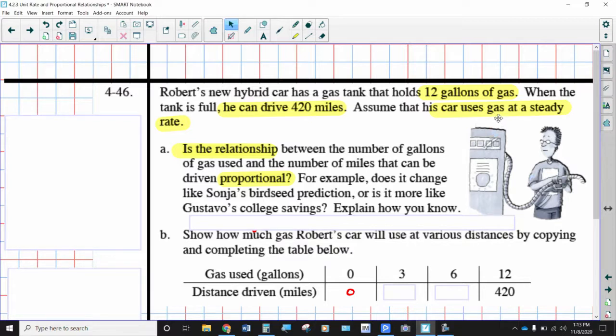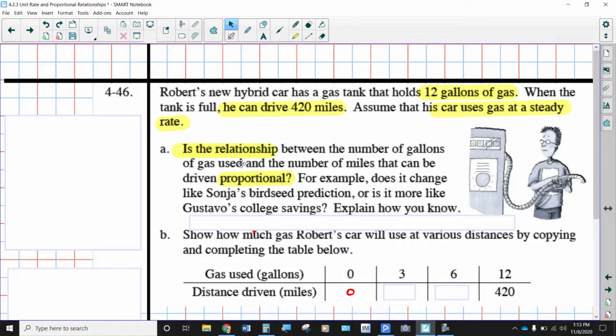But we know this doesn't actually happen. When you speed up, you use more gas. When you drive at a constant rate of speed on the highway, you tend to use less gas. But in essence, what we're doing is our constant or steady rate of gas usage turns into an average usage. Okay, so we just have to accept that. It's more like an average, but that's kind of how we find those constant rates in a lot of these problems anyway.